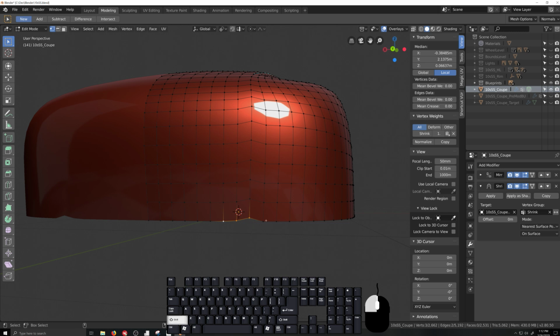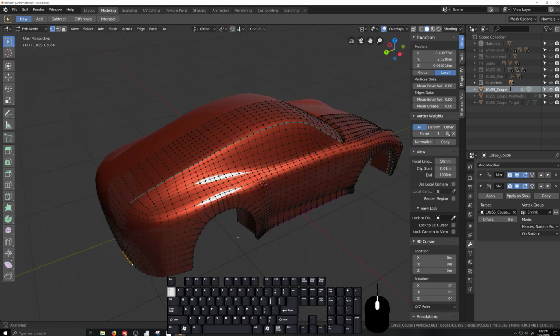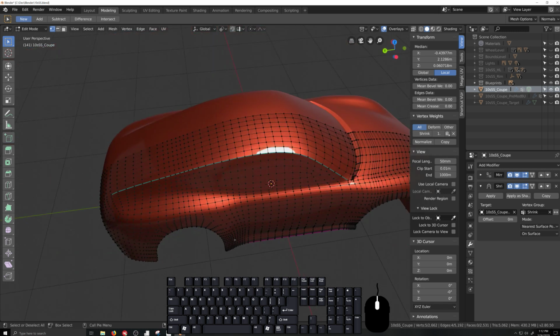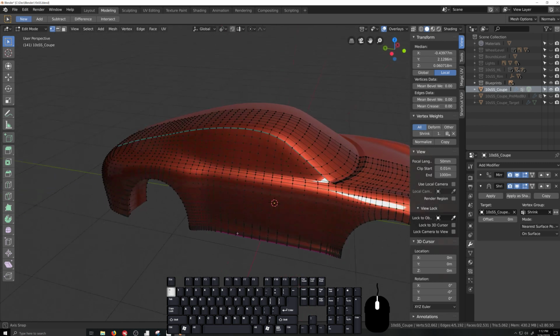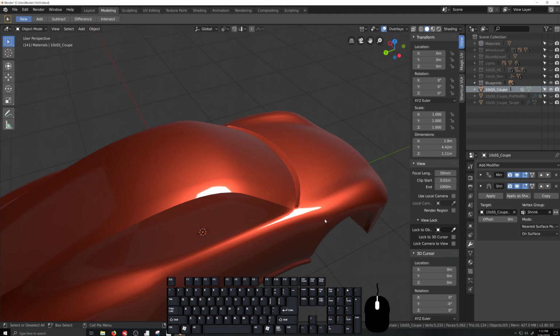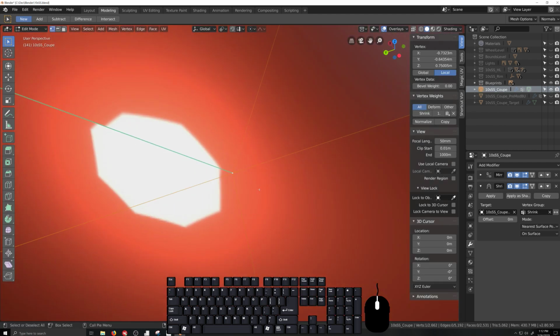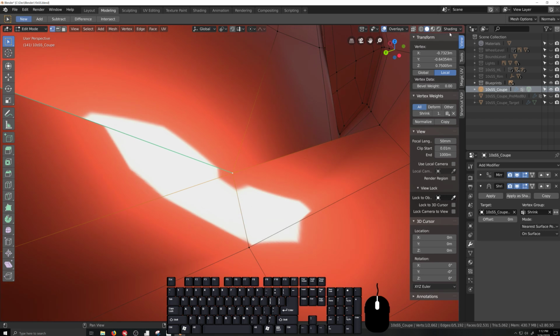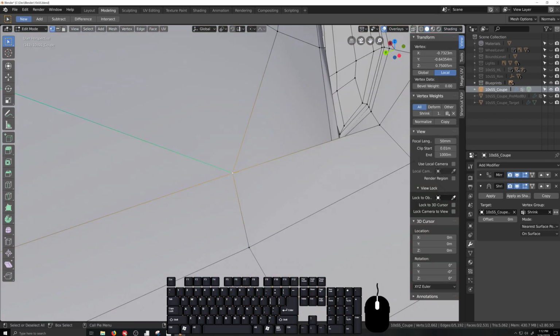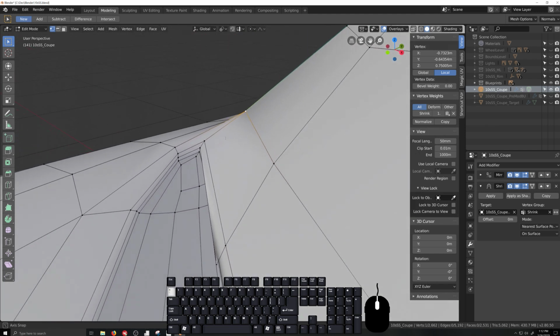Let's straighten that out. I don't know how that got out of whack. Kind of weird. Alright, so what do I want to do? I want to start with the hood. Oh, maybe I want to fix this up real quick. Let's zoom in here and see if there's anything I can do to rescue this section, because it's got all kinds of weird geometry and overlapping and whatnot.